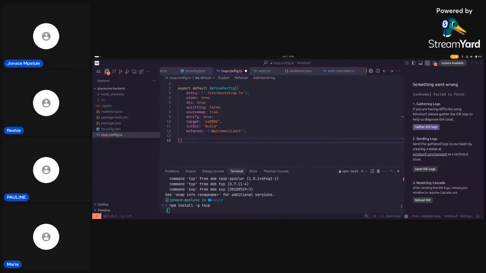What does it do? Sorry, it's the bundler that we're using. I said that we can use TypeScript to build our TypeScript code to JavaScript, or we can use a bundler. So I use a bundler. So that's the example that I'm going to show you.